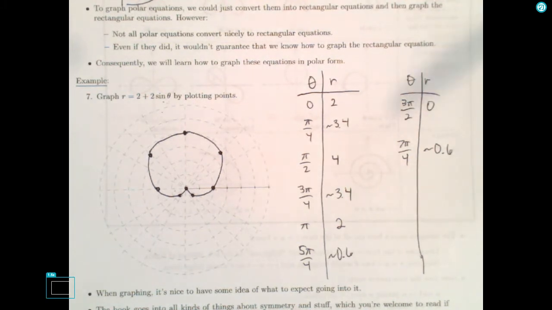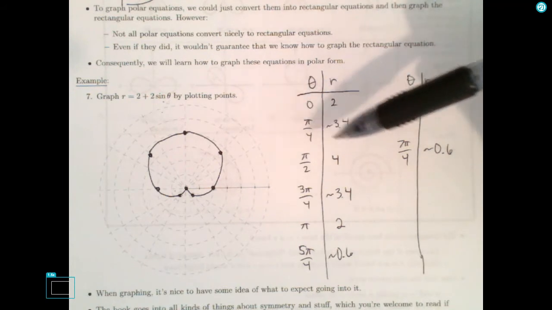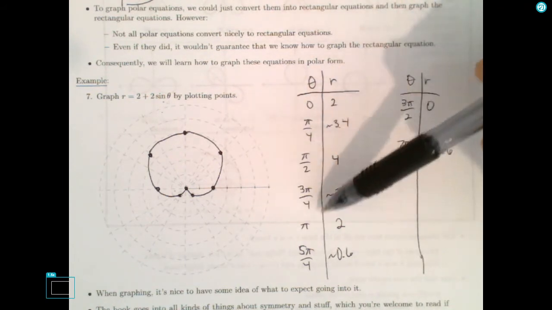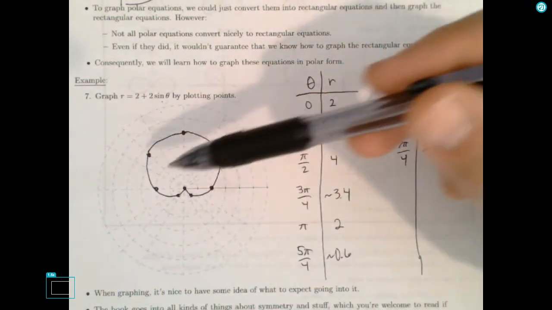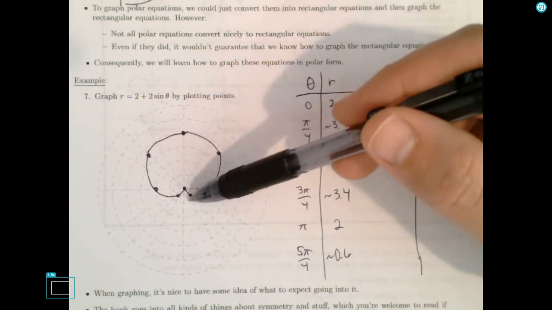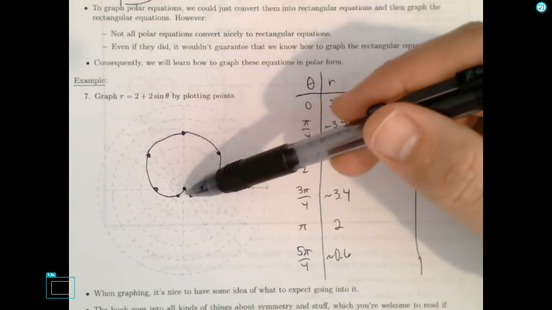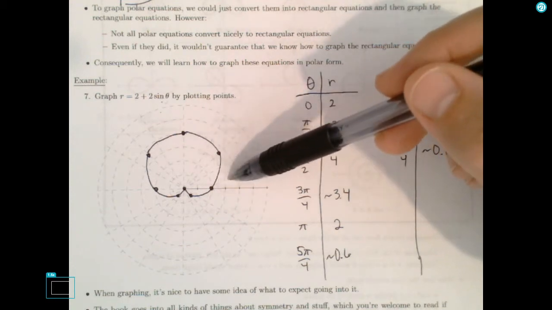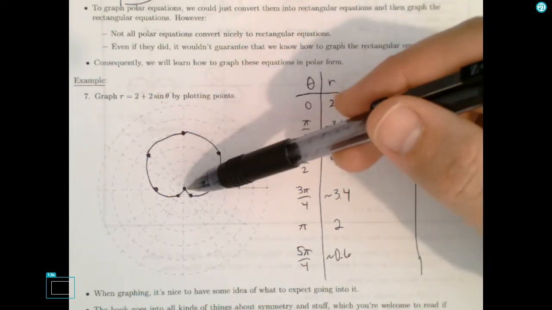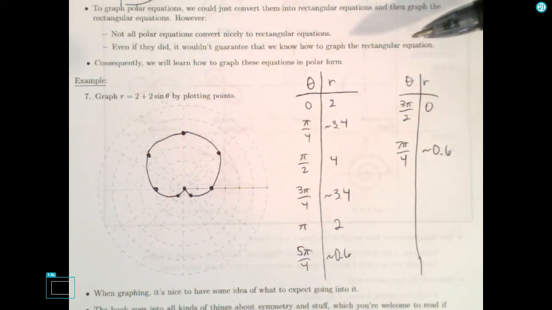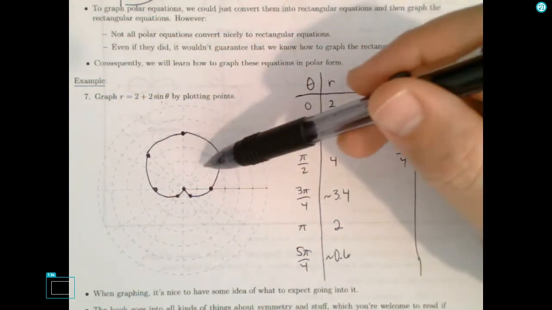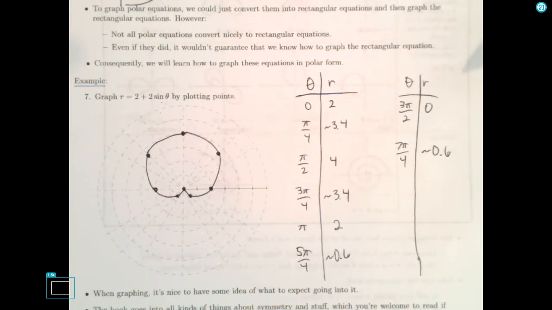Now, if you wanted to be absolutely certain that that's what that looks like, then you could go back and fill in, like you could plug in pi over 6, you could plug in pi over 3, and all of the same things in the other quadrants, or for that matter, plug in pi over 12, or 5 pi over 12. So you could plug in 5 pi over 12, whatever. I mean, you're allowed to use your calculator. But I'm fairly confident that that's what that thing looks like.